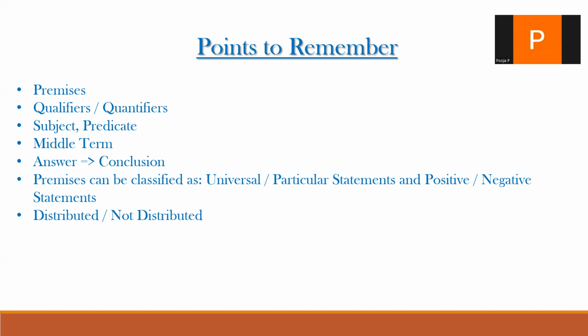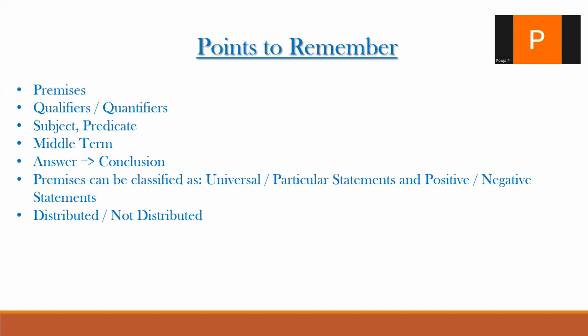And there is something called the middle term. The term that occurs in more than one premise will be called your middle term. For now, we'll be dealing only with two premises. So those terms, subject or predicate, whichever among the two is repeated in both the premises, or in more than one premise, are called the middle term. For example, all cats are dogs, all cats are pigs. So the subject cats is repeated in both premises. So that will become the middle term.